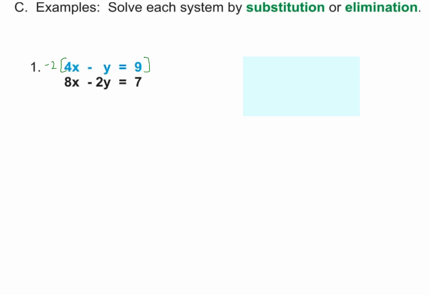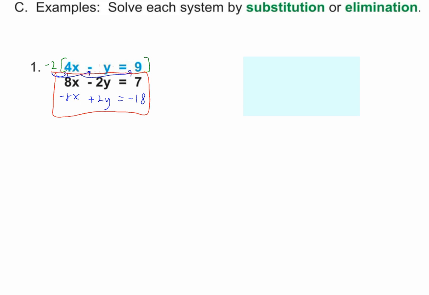Remember now you got to distribute. So we're going to have a new blue. -2 times 4x, -8x. Oh, good, they're equal and opposite. Be careful here. You mistake-prone people. -2 times a -1y is a positive 2y. And don't forget the right-hand side. -2 times 9 is -18. We now have our old black and our new blue, and we are now ready to add them, right? Old black and new blue.